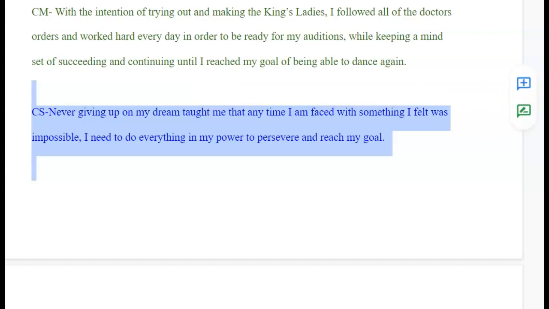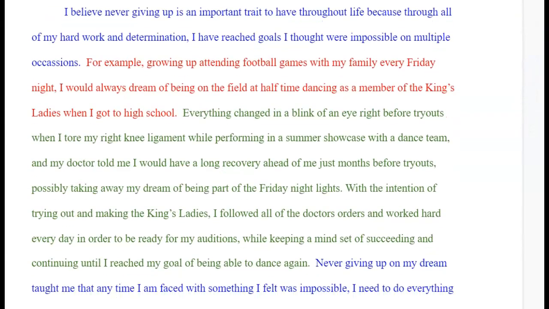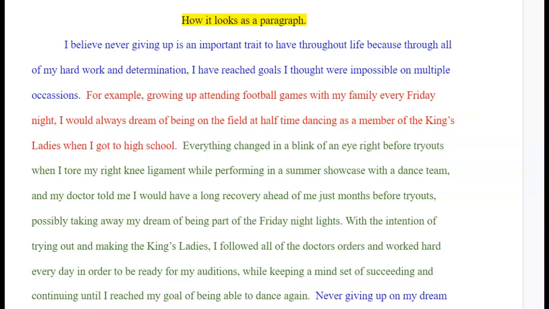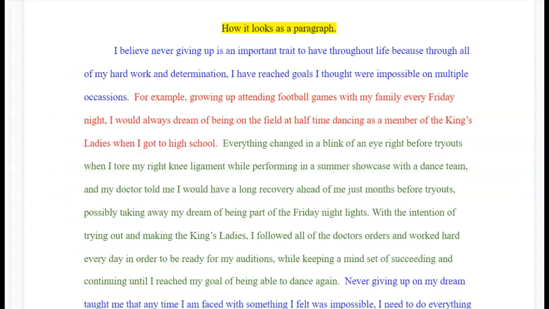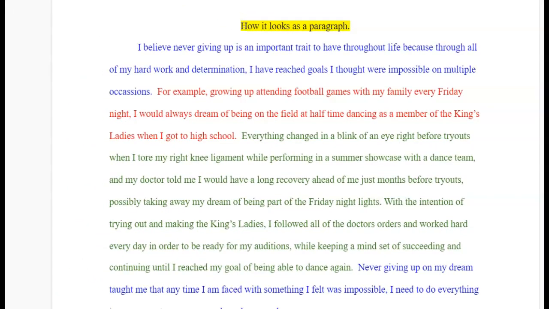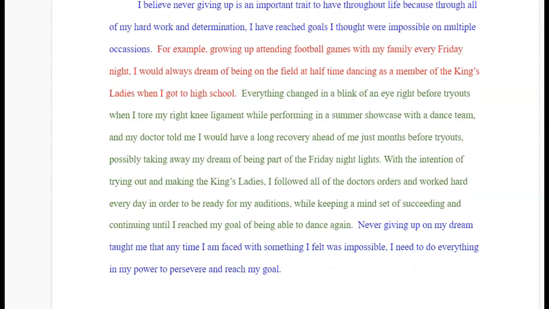When you write an actual paragraph, you're not going to separate your sentences up like this, okay? Your actual paragraph is going to end up looking like this right here. Let me shrink it so I can get the whole paragraph in. Okay, so now I'm going to read you the paragraph as if I was reading your essay. Remember, each color is a different part of your Jane Schaffer. Blue, topic sentence. Red, concrete detail. Green, commentary. And then my last blue sentence is my conclusion.